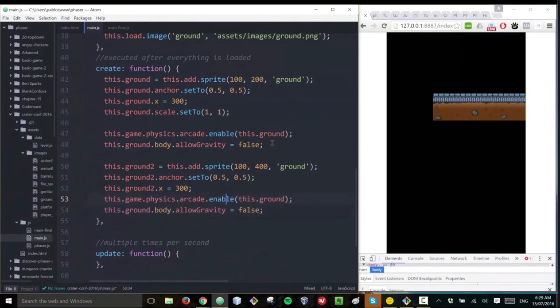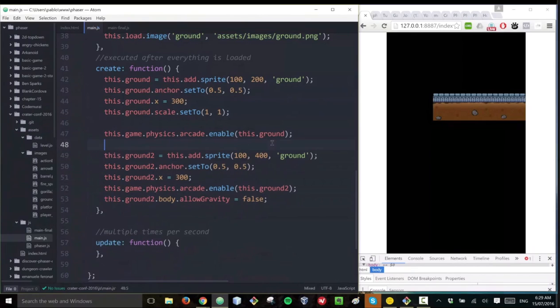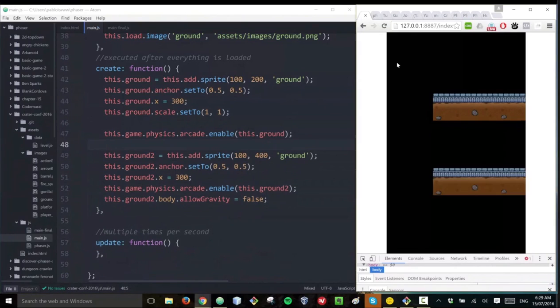So ground 2 is not going to have gravity, and we are going to get rid of that line here.